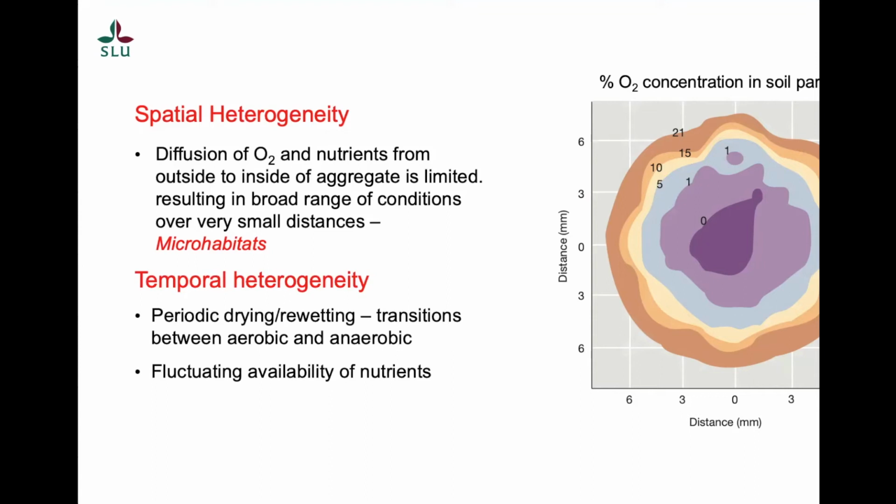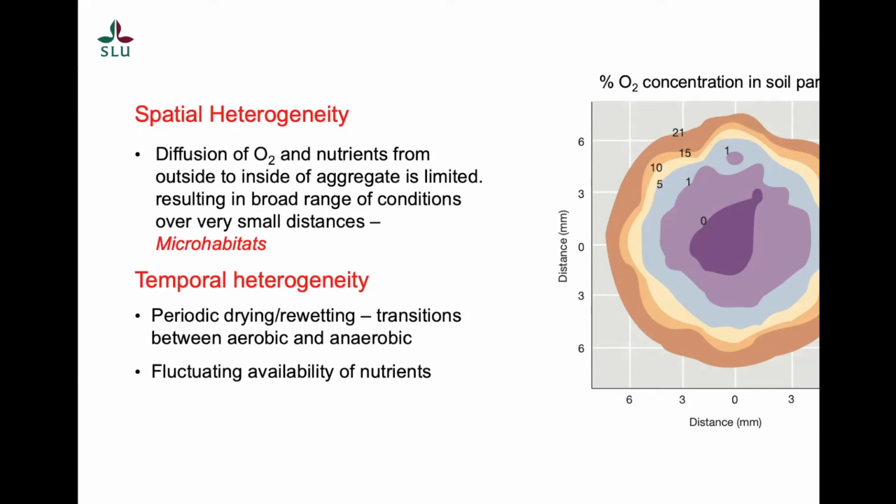And also from a microbial perspective, there's a lot of temporal heterogeneity. So over time, conditions are changing. I mean, a lot of this has to do when it rains. Of course, you're going to have less oxygen present in this pore space, because if it rains, there'll be organisms there that are going to be quite happy because there's water available. They'll start consuming oxygen, and the oxygen content will go down. It also pushes out the air, of course. So you wind up with anaerobic conditions when it rains.